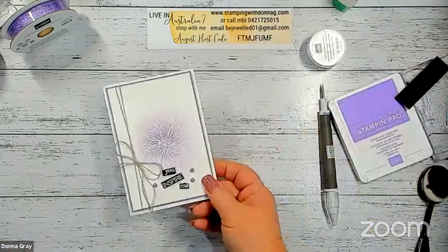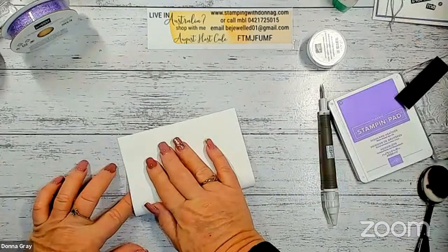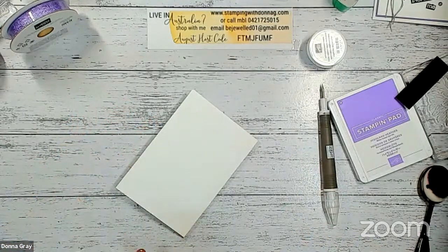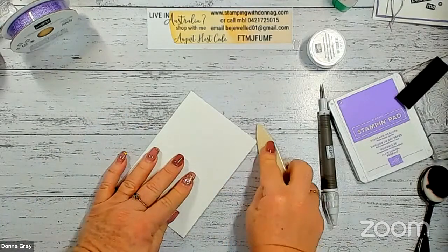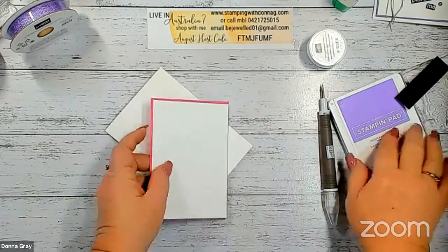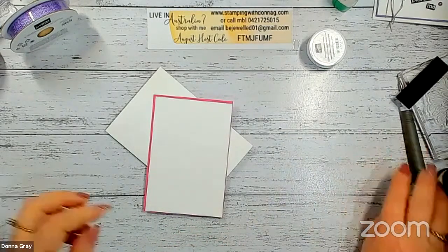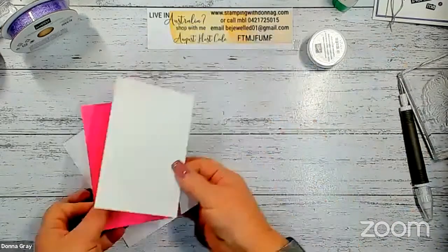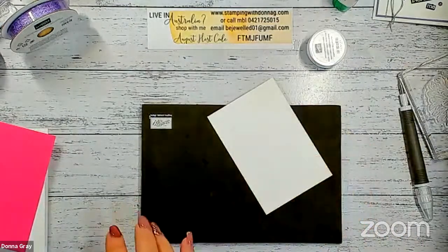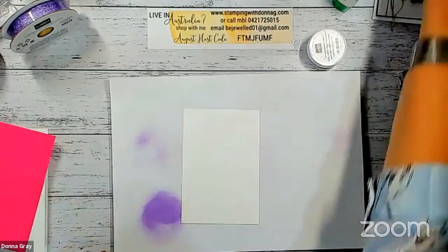Okay. All right, so let's bring in our next card base. So our next card base, we're going to do the basic white again. So we'll fold that one in half, and use my bone folder to crease it. Okay, so I'm going to do the same thing again. I'm going to have the gorgeous polished pink this time in behind, but I'm going to use a different color combination here. I think I'm going to ink up with my silver. So I'm still going to do the same thing as far as my embossing. I'm going to use my Versamark ink. All right. So I'm going to use my embossing buddy all over.